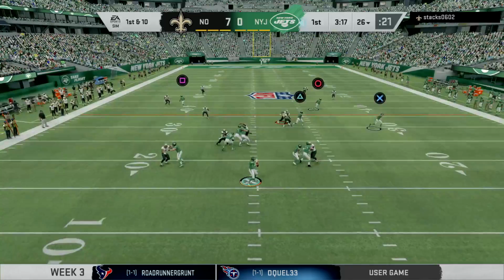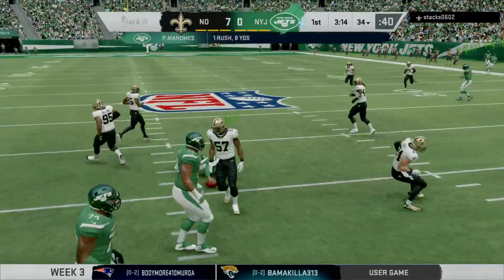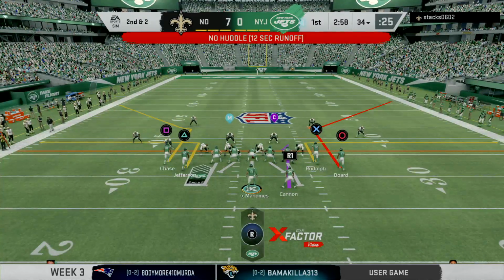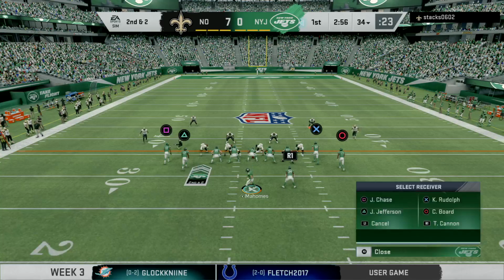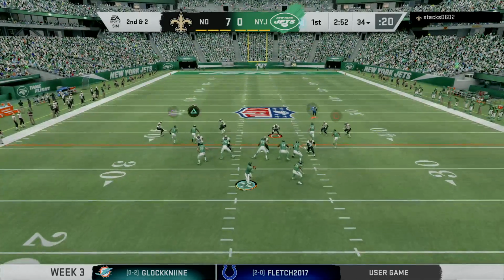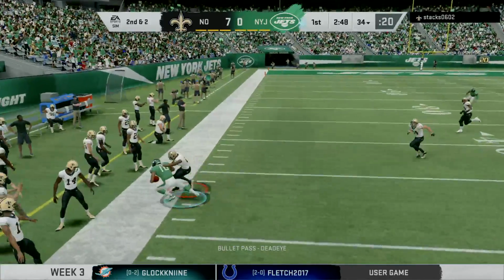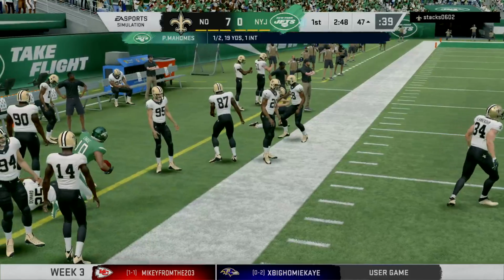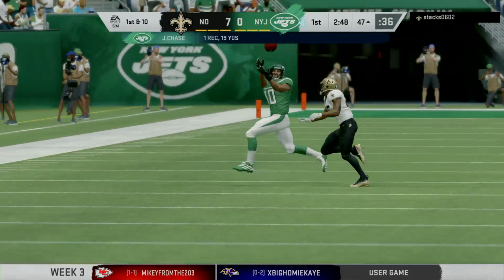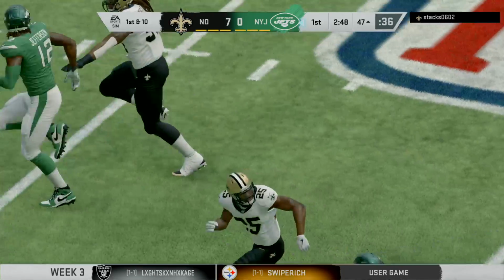Now Mahomes to try again after the pick 6. Stepping up, he's going to keep it. He'll get 8 on the scramble there. It'll be 2nd and a couple. Looking to throw again on 2nd down, Mahomes. They'll tussle for it, and this is going to be caught. And he'll take this to the other side of midfield before going out of bounds. 19 yards to pick up there. Move the chains.